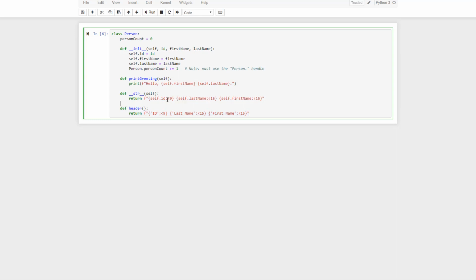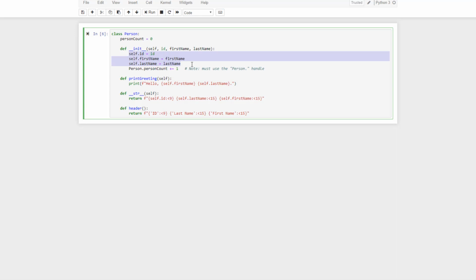And if you look at the alignments in both the str and the header methods, you'll see that these will line up nicely. So we can use this header method as literally the header for when we print out a series of person objects. Now, I didn't go to the bother of creating properties for the internal variables here, ID, first name, and last name, just to keep the example as simple and understandable as possible.